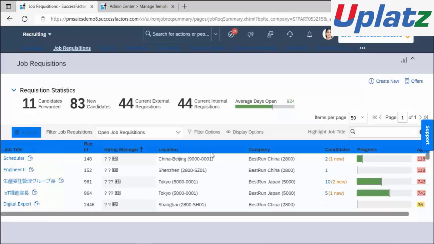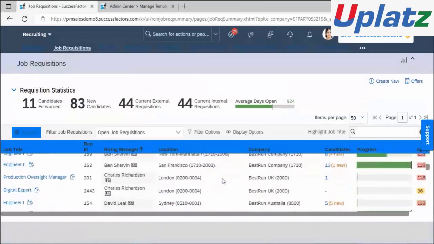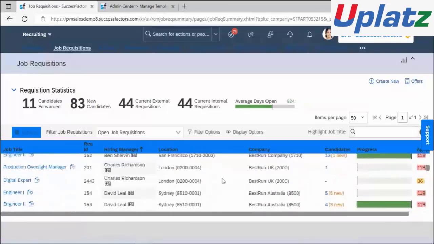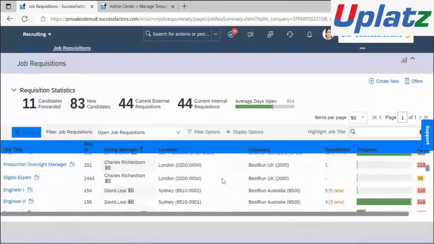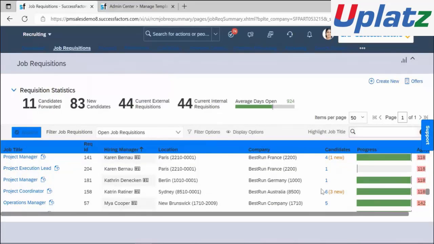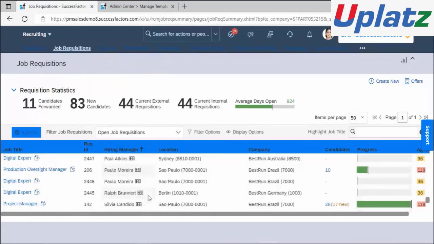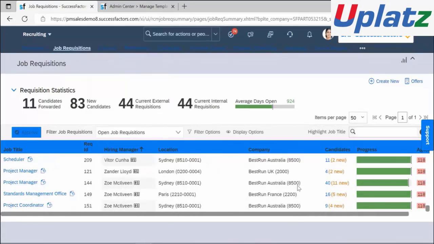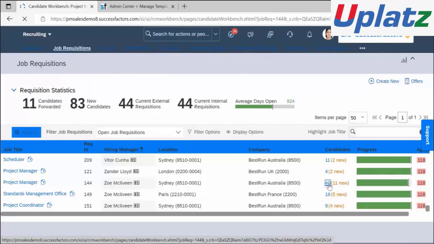Go to recruiting and we'll see what's happening in this requisition. Project manager. Yeah, let's see. No, we have only one candidate in project manager, but in our job application we have 6 candidates, right? Let us see this project manager. We have 2 project managers.